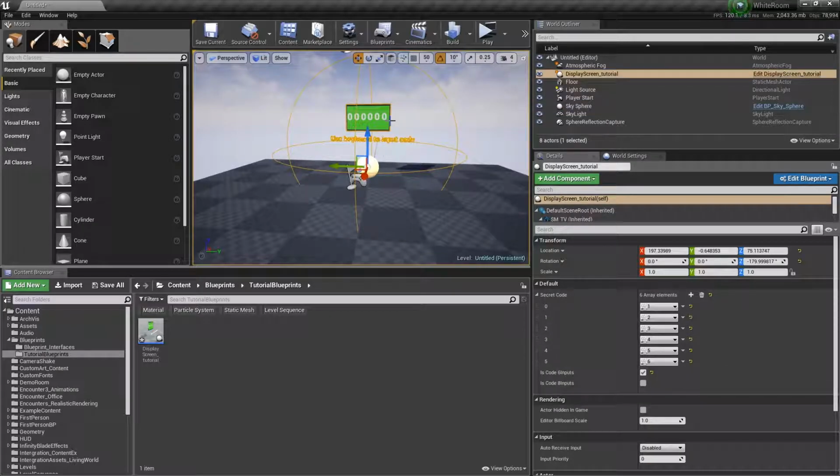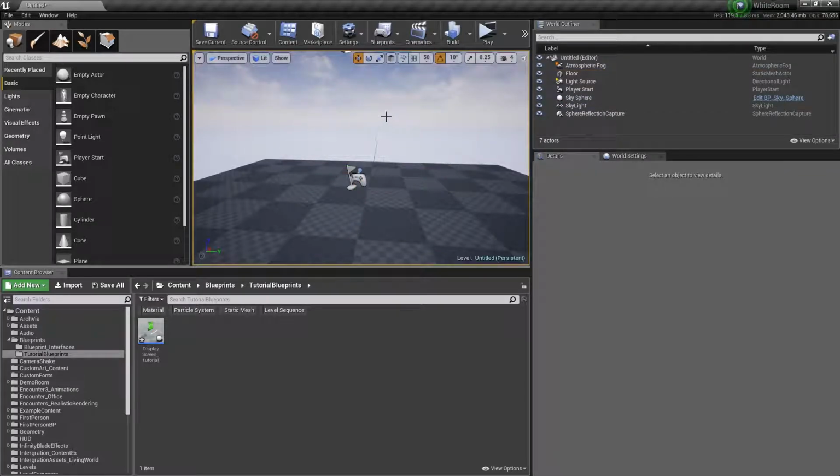Now, the first thing I did, when I came up with this idea for making a script, was run into an issue. My issue was, how do I make it so that my game controller or my character can pick up my keyboard inputs in game?